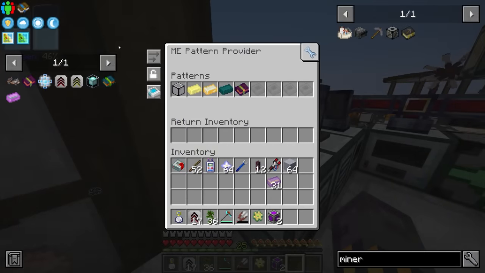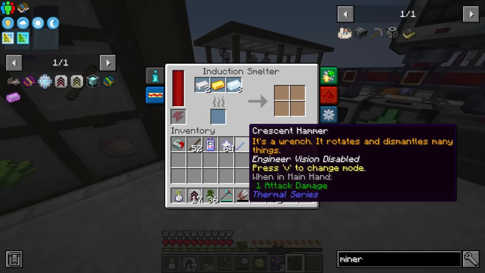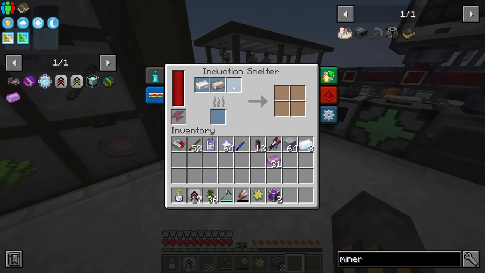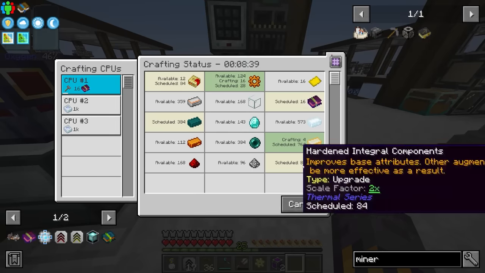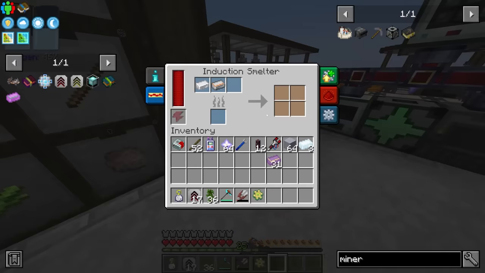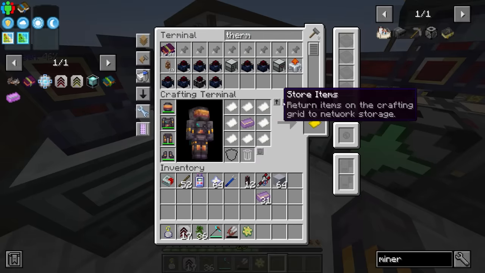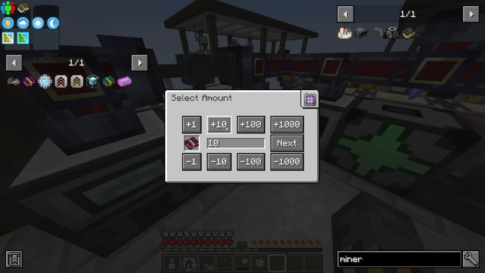Real quick, the Twitch chat is saying that if we turn blocking mode on, do not push crafting ingredients if the inventory contains a pattern input. Interesting. That would appear to be the issue. Okay, real quick, let me cancel this again then. Let me replace these down. With this setup as it is now, will this work as intended? I think the answer should be yes. Let's try this for a third time.